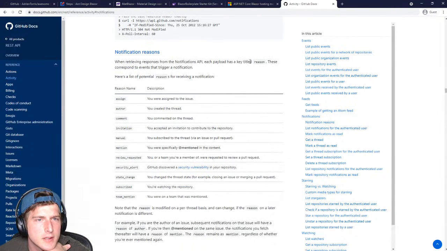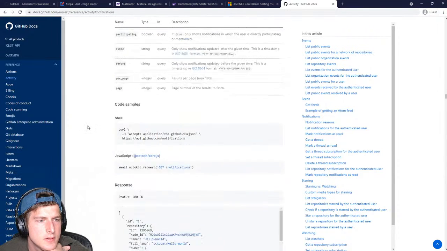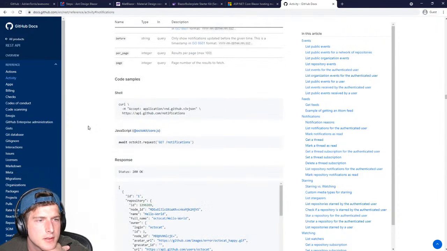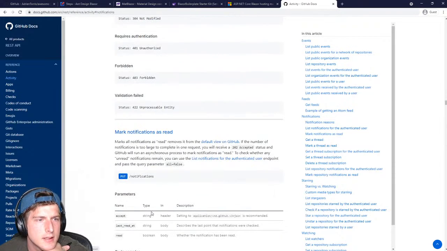That's what I kind of want to do, they have a key titled reason, and I want to grab all the notifications. So I guess we'd have to look at if the latest .NET SDK supports it. Mark notifications as read, because that's what I want to do, is basically read them.